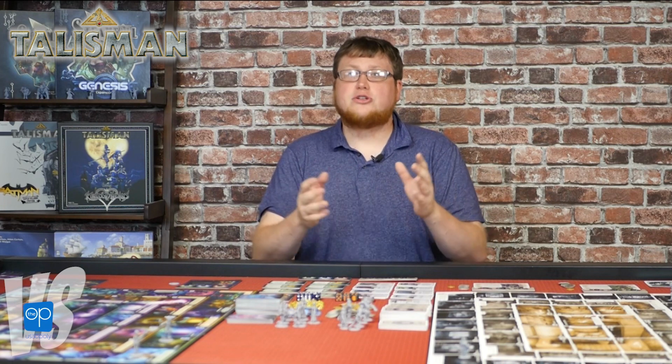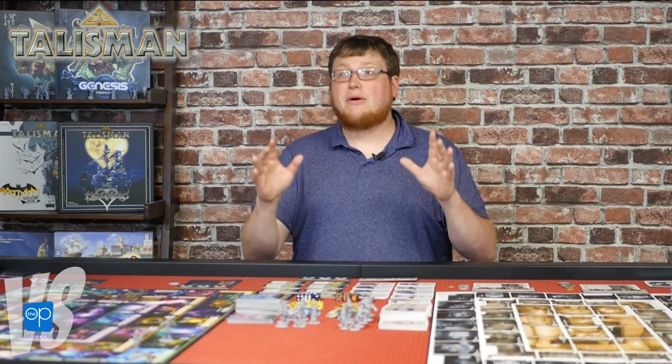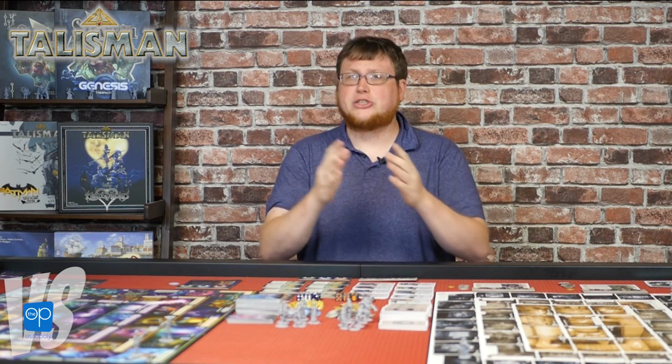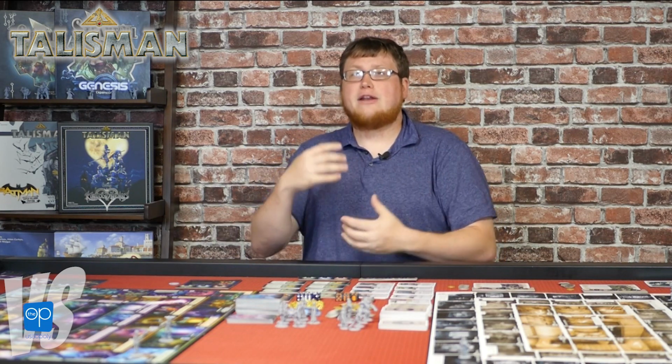Now, you might be saying to yourself, what's the difference? These are just Talisman skins. Just pick the IP that you like best. And while that is partially true, which of these IPs you prefer is going to maybe pull you in one direction or the other. There are differences underneath the surface. In fact, the way that these games are played is very different. Batman being maybe a little closer to the original Talisman that people know, and Kingdom Hearts bringing kind of a remixed feel to the way the game is played.